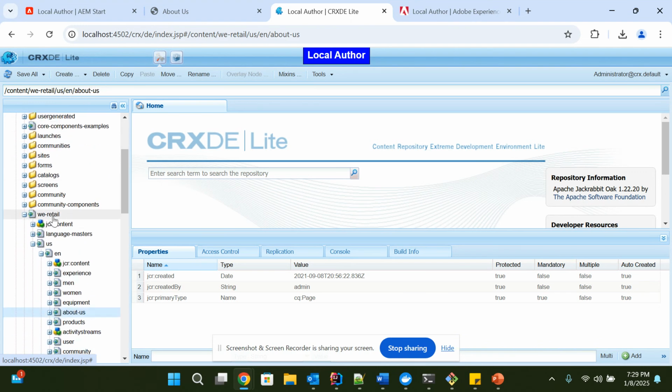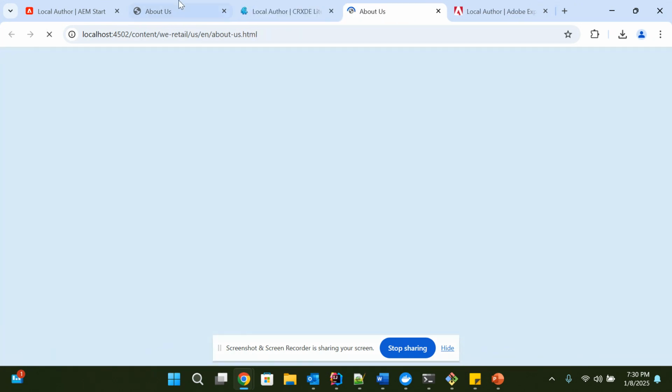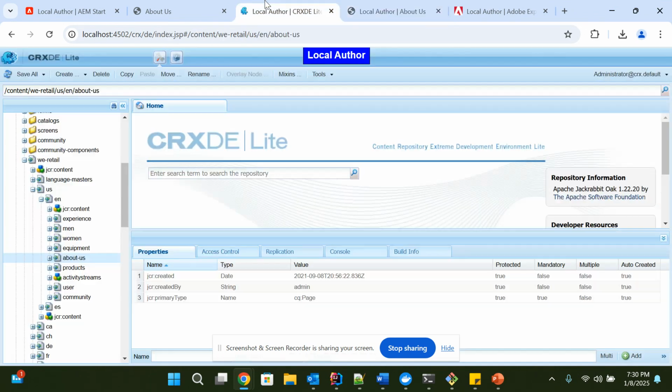This is the node structure, and here are the properties in AEM. You can see that the JCR primary type is page, and if we open this particular page, it will open that sample page that I showed you earlier. So it is basically mapping the path to the repository.